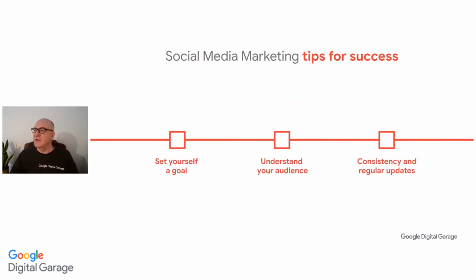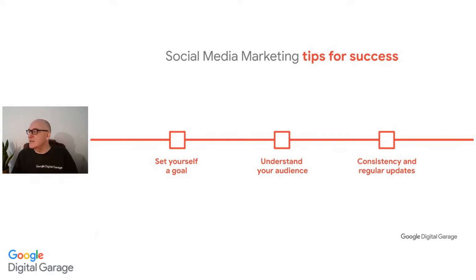So you need to set yourself a goal for social media marketing. Again, you need to have something to measure. The things that are working well, you continue and enhance. The things that haven't worked so well over that given period of time, perhaps you need to find out why, understand why, ask your customers why, or again, get someone to evaluate the messages that you've been putting out, because do they really match the purpose of the business, the goals of the business? So understand your audience. Again, that's so massively, hugely key across all digital marketing.